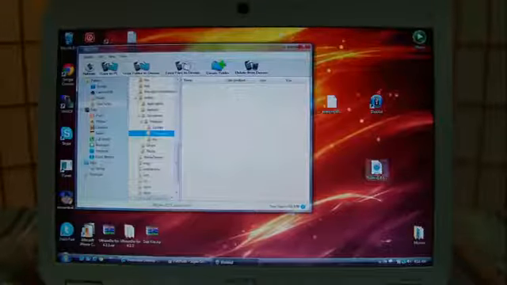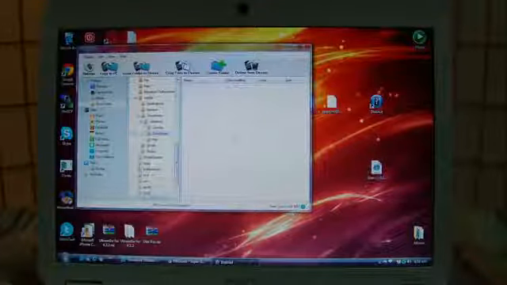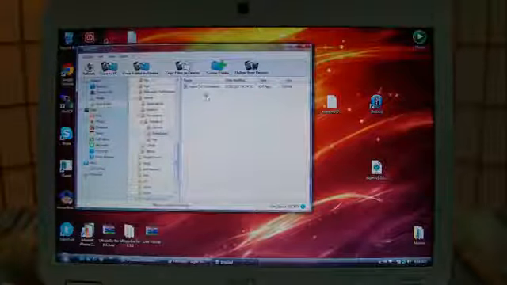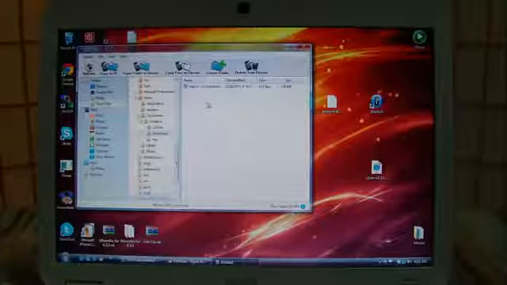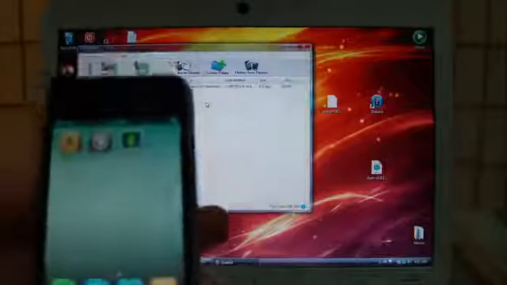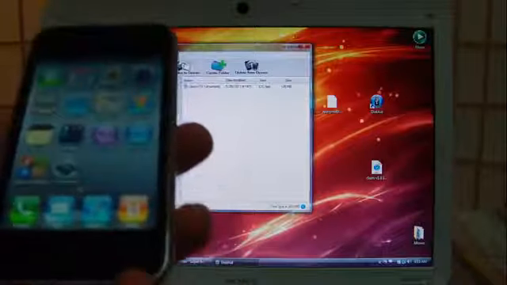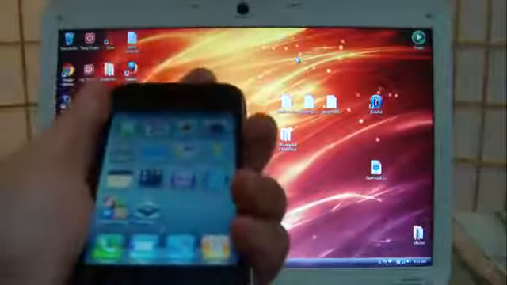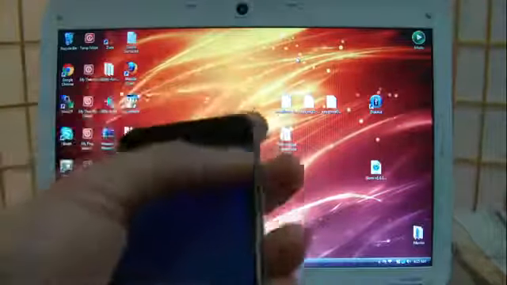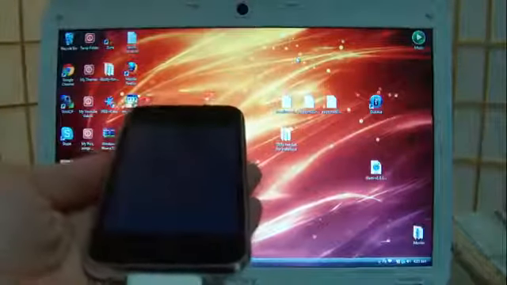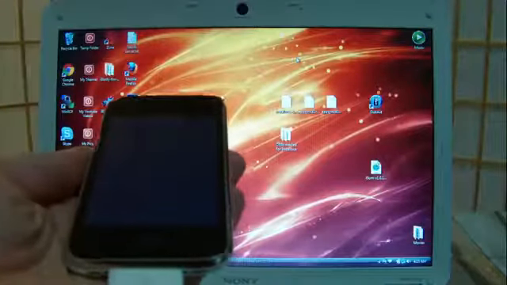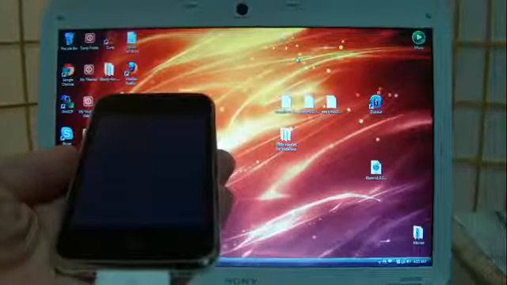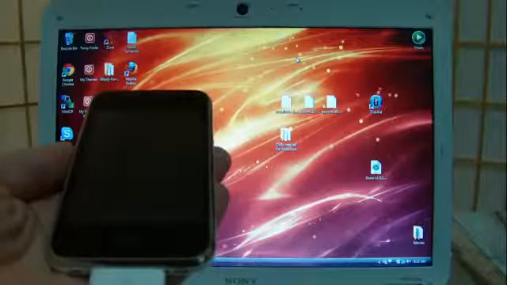So what I'm going to do is drag and drop right here, left to right, and now we have one third-party application on our device. It is not going to show me here in Installous. So what I'm going to do is close DiskAid and reboot it. I'm going to reboot my iPhone again. Alright, I'm just going to wait for the reboot.